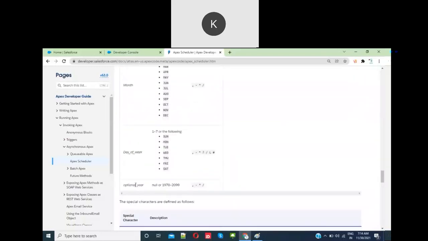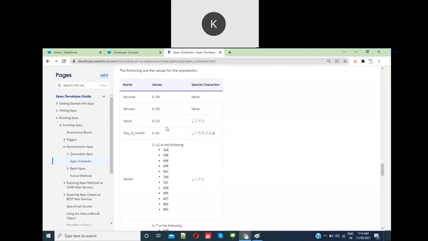Here there are some special values. Seconds should be from 0 to 59, because 60 seconds make 1 minute. So minutes will also be 0 to 59. Hours will be 0 to 23.